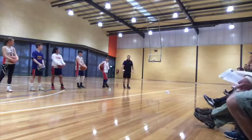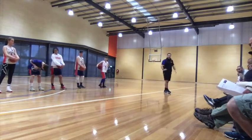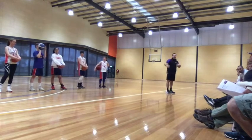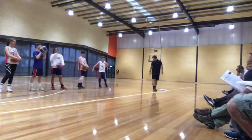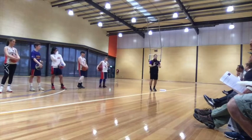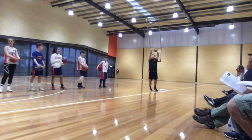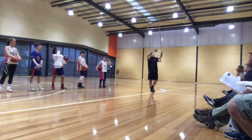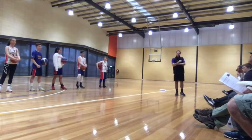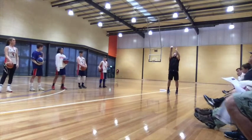So as we look at Clay, Michael Jordan, all those guys, their non-dominant hand, their left hand, it stays there like that. A lot of players, particularly young players, will thumb the ball and their thumb will flick out. So a lot of the time their shot ends up looking like this. That's not good form because the other thumb and that hand is impacting the shot. So what we really want is this perfect form where it goes from set to load into release and that guide hand stays the guy on the side.